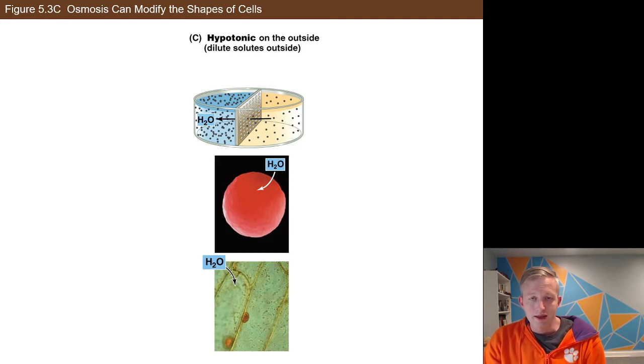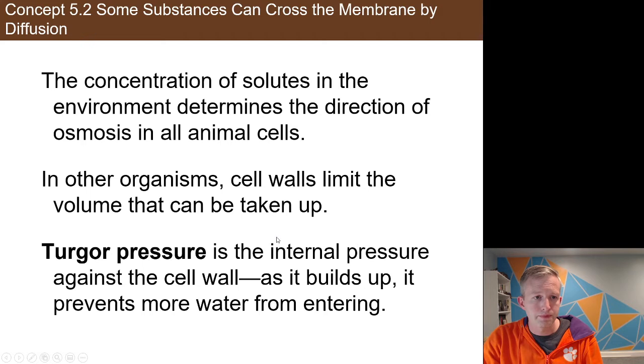But pushing the limits of your body, it can actually become dangerous. Or if you were drinking like pure, distilled water that doesn't contain anything except H2O, it can throw off the salt balance outside of your cell versus the inside, which can drive water to move excessively into your cells. And here you can see, again, with the plant cell, it's hard to discern what's going on here, but these plant cells are causing extreme pressure against the cell wall, which can be problematic. That's why you can kill a plant by overwatering it, just as much as underwatering.